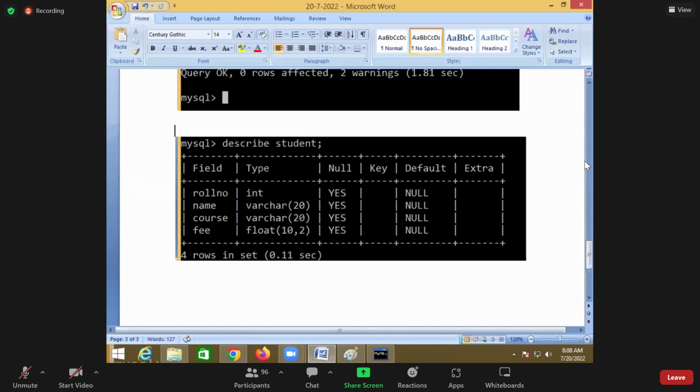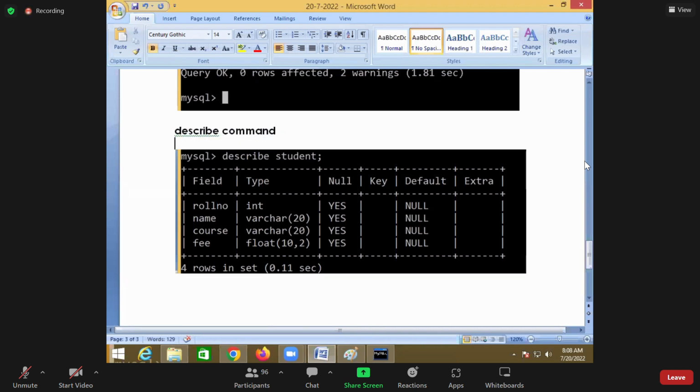If you want to display the structure of a table, you use the describe command. This command displays the structure of the table.